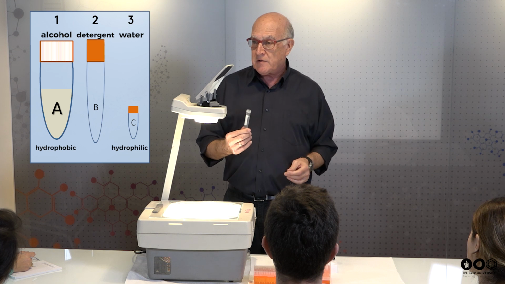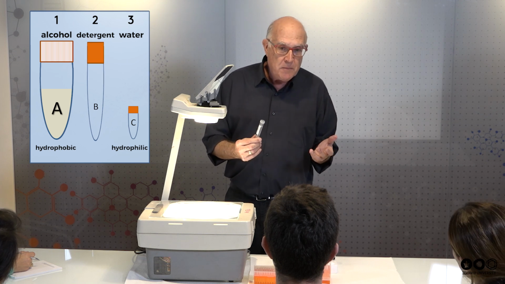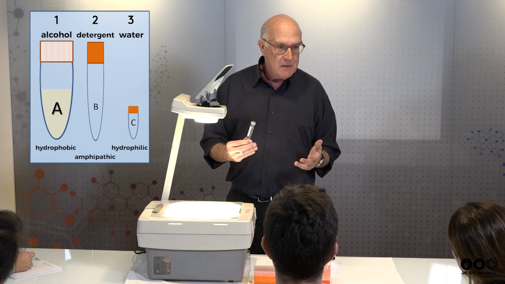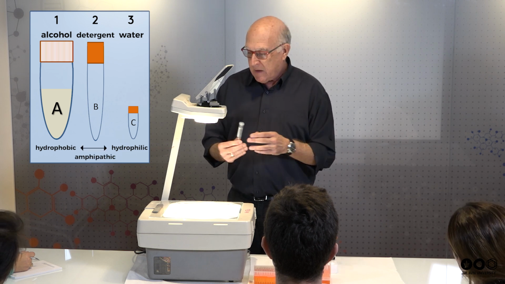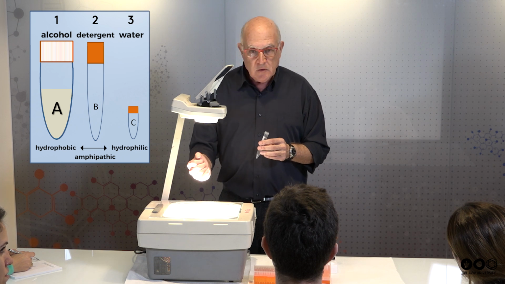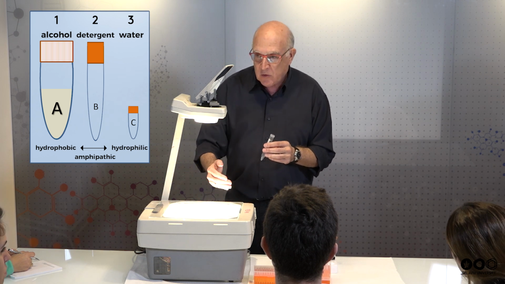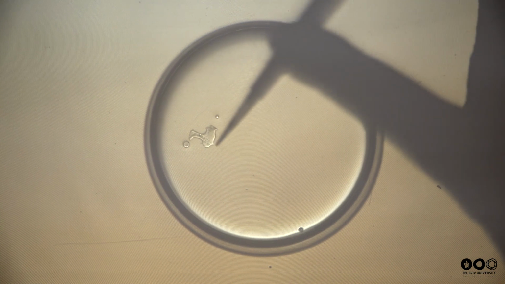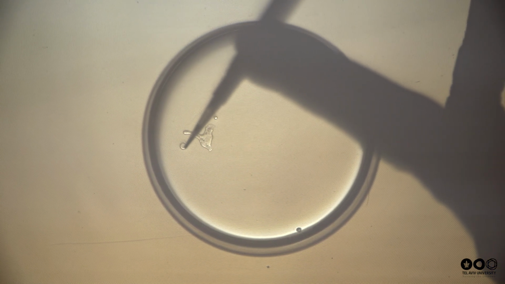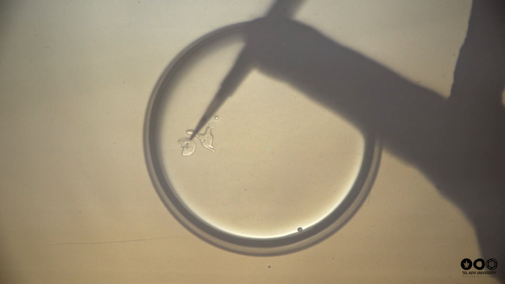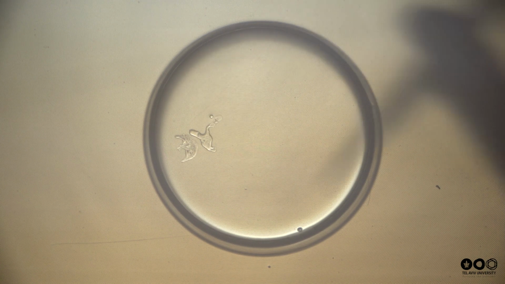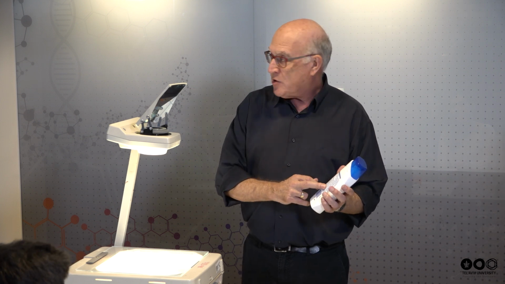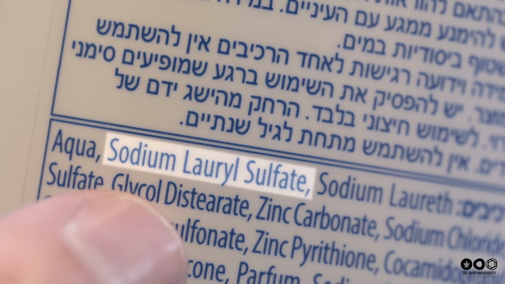B is detergent. And in fact, it's soap. And we talked about the fact that soap can be amphipathic. It bridges both worlds. And so when we add soap to water in a hydrophobic domain, it tends to bridge the two worlds. And when we add soap to our hands as we're washing our hands, it can dissolve dirt and make it accessible to water. And in fact, this particular soap is what we normally find in shampoo, sodium lauryl sulfate.